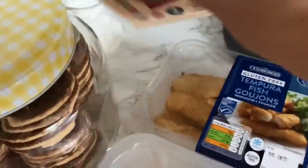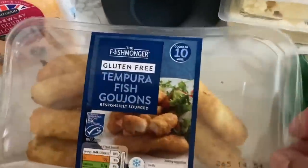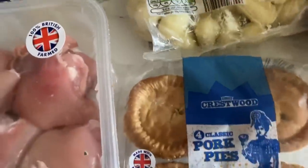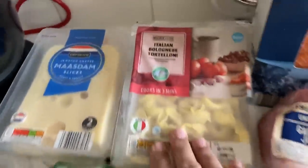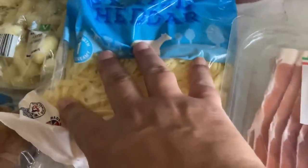Stuff that goes in the fridge: I got some Double Gloucester cheese — I think that was £1.70 or something. I thought these fish goujons looked really good. Chicken thigh fillets — I have a recipe I want to use those for. Some pork pies, which will be good as a lunch. Some gnocchi, also for the fridge. Some cheese — I got Maasdam and also Edam. And tortellini — this is an Italian Bolognese tortellini I've never tried before.